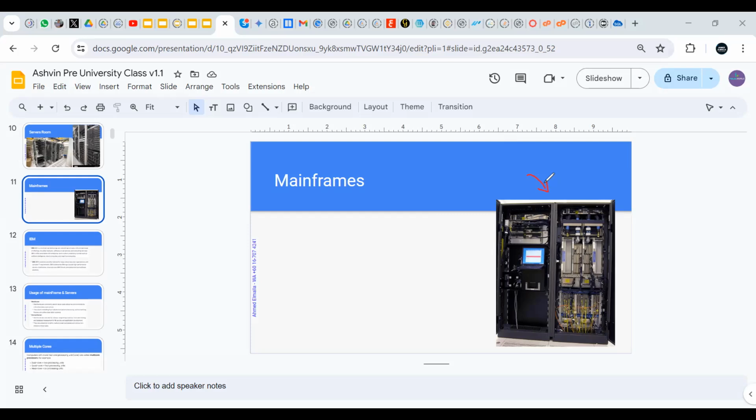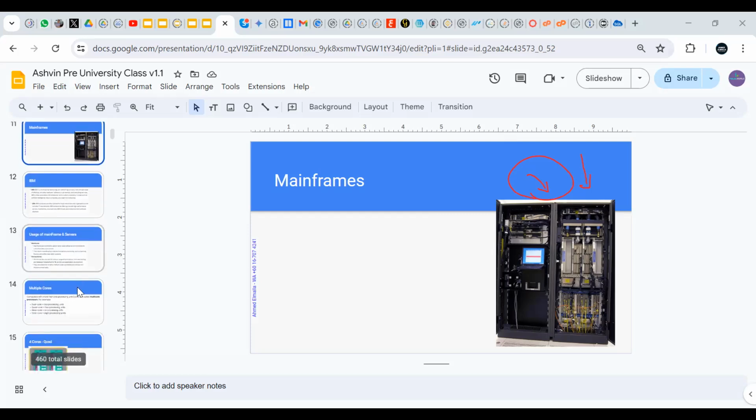Just to store a lot of data. Not only data, but I would say banking information, air ticketing services. This is the kind of mainframe that you use for this kind of complex operations. The other servers that we have seen can be a storage server or just a simple e-commerce web server, but this is more complex and more expensive. So only banking and air ticketing services can afford to use this kind of mainframe and need this kind of operations.